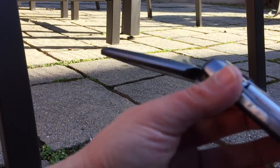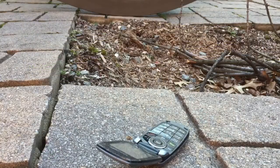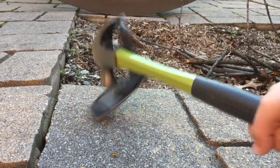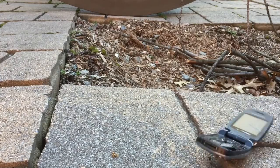So, I'm putting the battery in. Oh, it doesn't fit anymore. Oh no, is it dead? Is it gonzo? Oh no. It's gonzo. Battery's just dead. That would be kind of weird though if it was dead. I feel like now because it's dead, I can finally just do it. Just get rid of it.